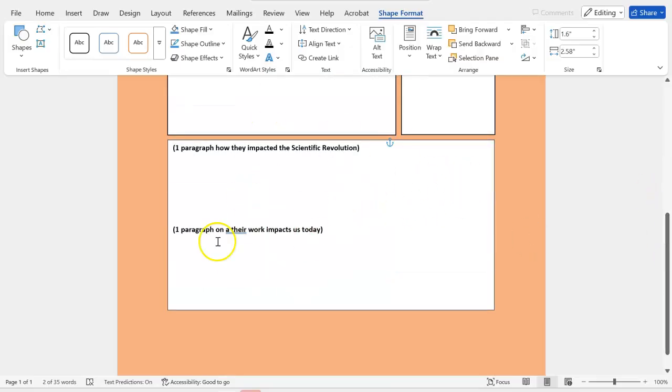Another big part, if you look at the grading, a big chunk of the points come from this section here, and it specifies a paragraph. You should have 2 paragraphs at the bottom. That is essential to get a good score on this assignment. And that's all I have for you today.